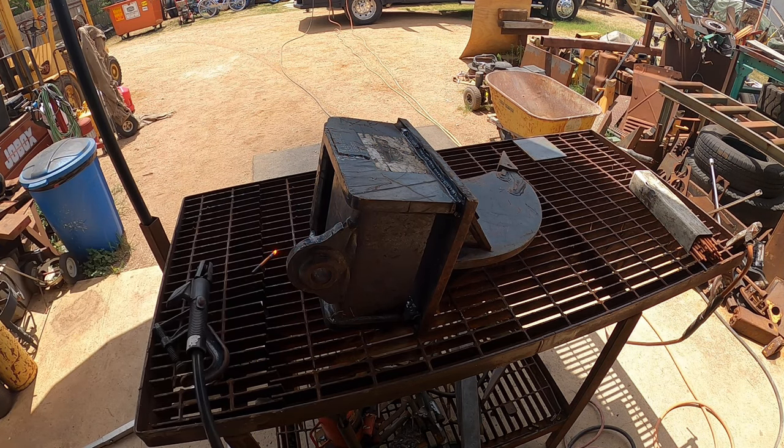So here, I may be able to show you a little bit more grinding on this section here because it's got an opening that you can see a little bit better. It's still a little bit of a tight opening to get into. Not as bad as the other side, right? But at least you'll be able to see. So let's see if you can see what I'm seeing.